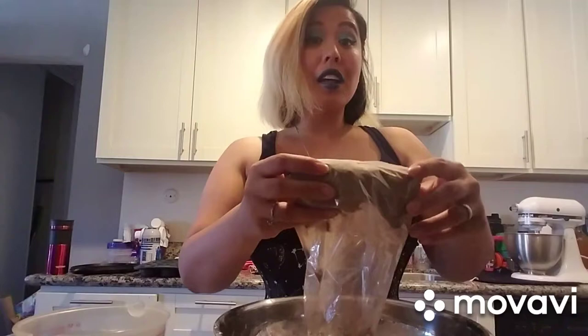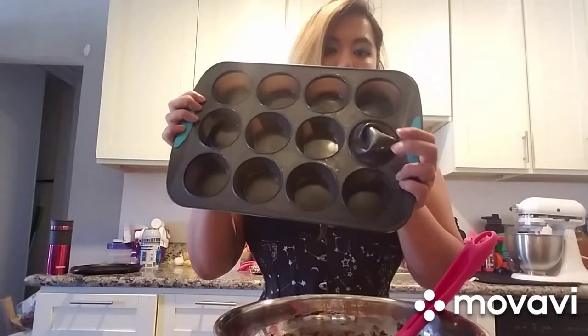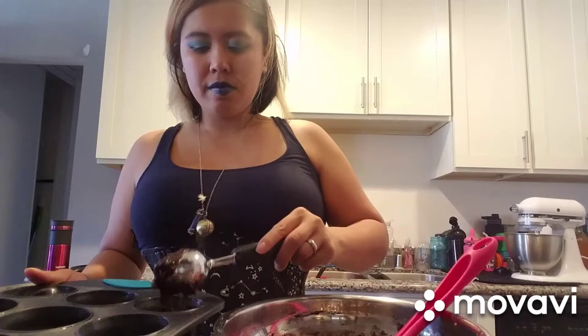Now we're just going to first mix it until they're frothy. Now that that is frothy, we are going to add the cake mix and gently stir it in. After we do that, then we're going to put it in some muffin tins. I need a spoon — found it. We are done with that. I have this super cool silicone muffin tin that pops things out. So we're going to scoop these into this muffin tin.